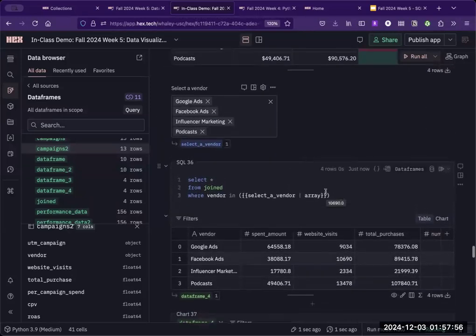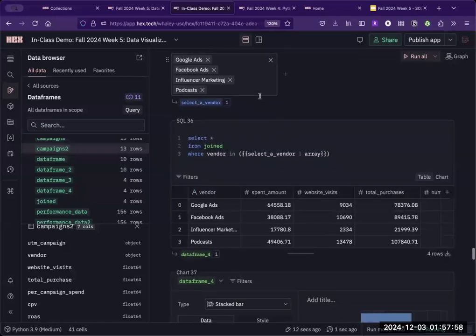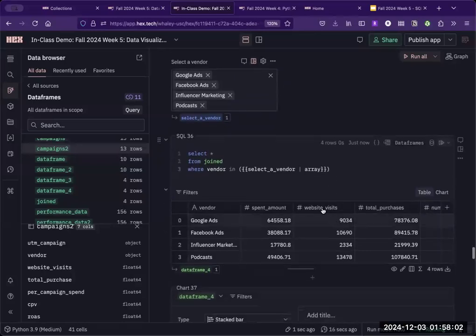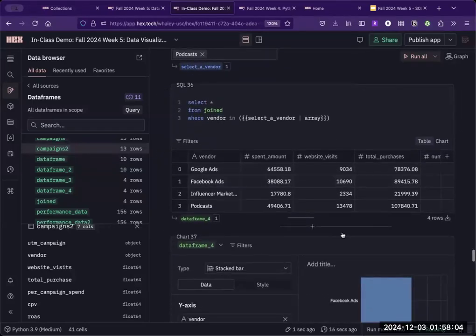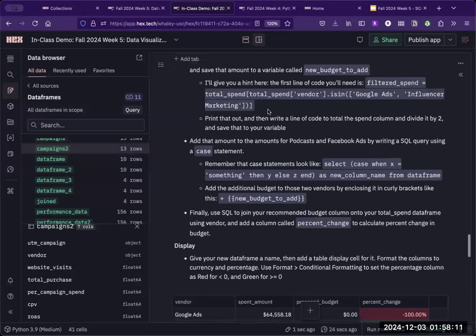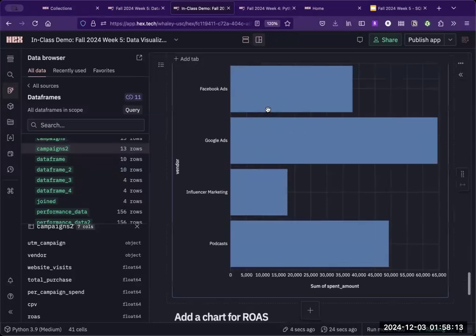So when I put all of these on my final app mode, so this little quilt icon can put them in your app builder, I don't have to put this query in there. Nobody who's looking at my final dashboard has to know about that query. All right, but when I add these to my app builder, I can go to app mode. It's looking a little cleaner.